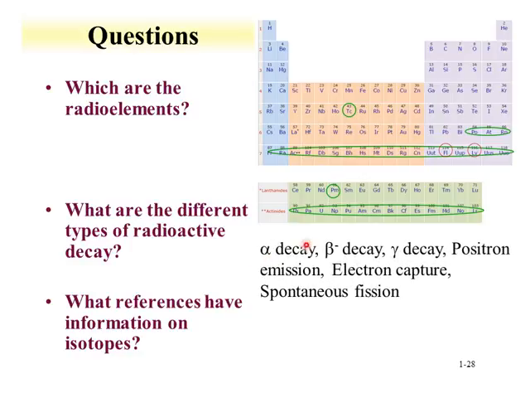There's alpha decay, which is the emission of a helium nucleus from the radioactive isotope. Beta decay, which is the emission of an electron. Gamma decay, which is a de-excitation of an excited nucleus through the emission of a photon. Positron emission and electron capture are competitive reactions in which the excited nucleus emits a positron, and this converts a proton into a neutron, moves down the periodic table, as opposed to beta decay, where a neutron is converted into a proton and it moves up the periodic table.